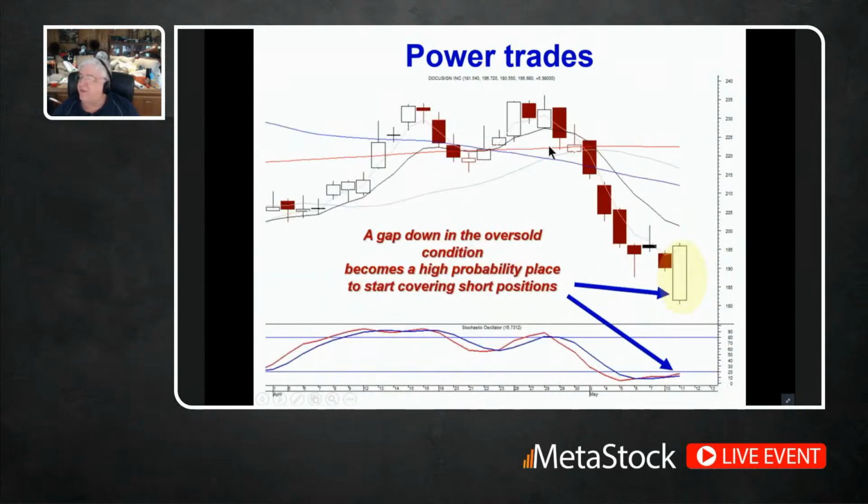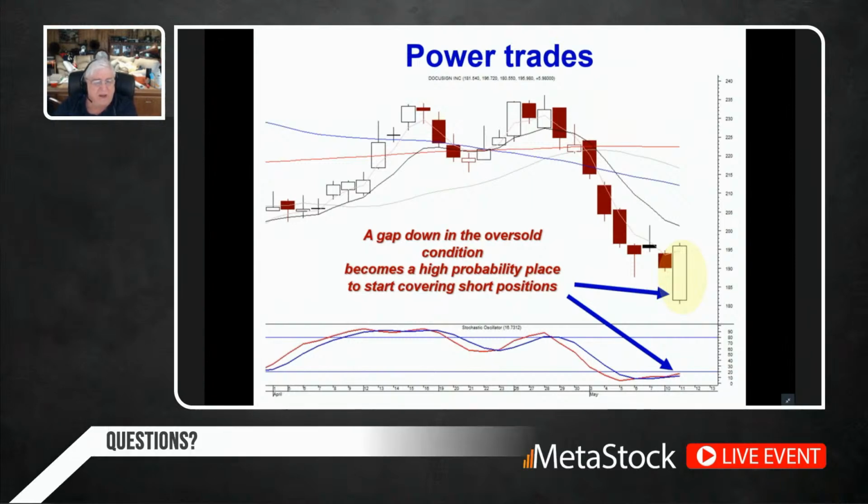Same thing with, I think this is Daku. When it gapped down in the oversold area, that's where you start taking your profits. Just simple logic from the Japanese rice traders. Where do most people sell? They panic sell at the bottom. How do we know of a panic sell? Because they're gapping it down in an oversold condition. So very simple logic. If you see at the end of a downtrend they're gapping it down, that's where all the panic selling is going on.